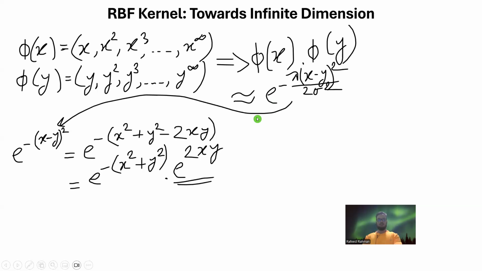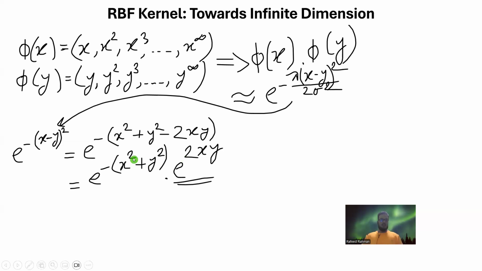Let me now begin. So first of all, let's remove gamma and sigma for simplicity, and let's just keep x minus y whole square. So e to the power minus x minus y whole square. This can be easily broken down like this. And obviously, we can break it down like this because you know that e to the power a into e to the power b is equal to e to the power a plus b, right? That is why we can write this as simple multiplication as well. So multiplying in exponent is similar to addition in the exponent, right?